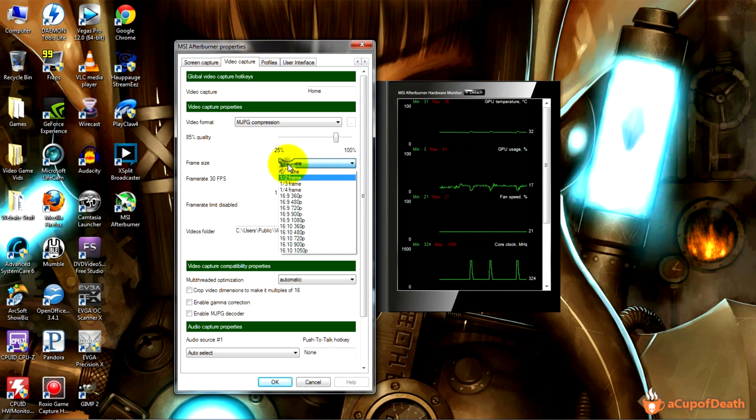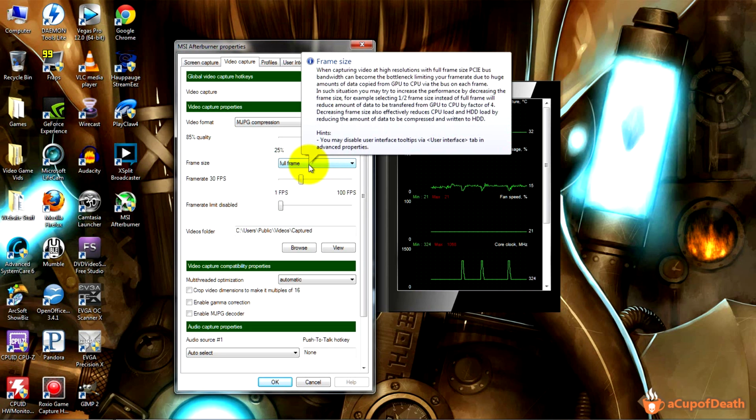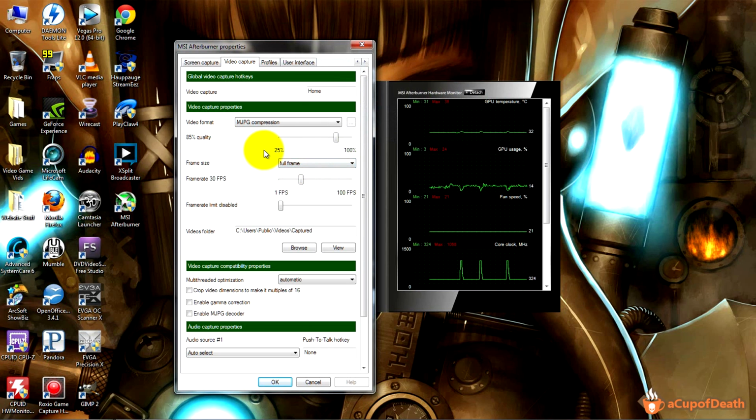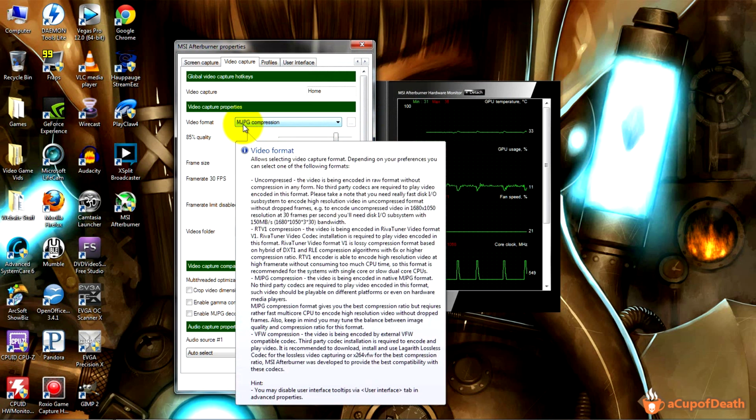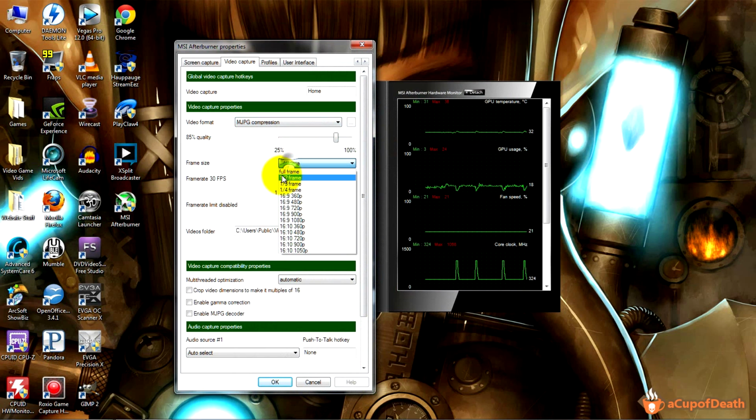By default, it's set at half frame. Again, all you're doing with these settings is leaving the quality down a little bit. Choosing half frame causes the quality to suffer a bit. If you have the computer to do it, on this computer I could easily run full frame and 100%. My hard drive is fast. If you're using an SSD or a very fast conventional hard drive, then you have no issue doing 100% and full frame. I would still choose the MJPEG compression, however. But for now, we'll just leave it at default.